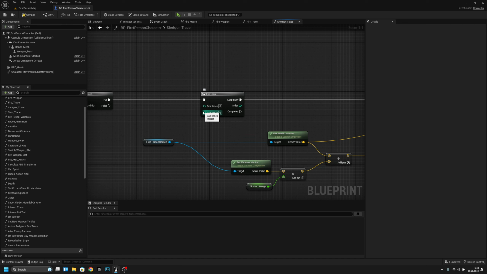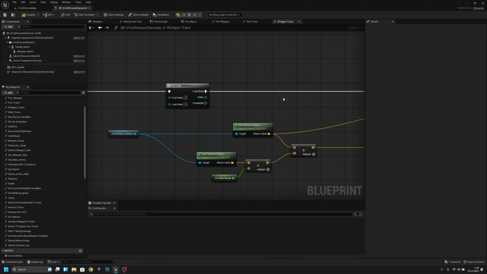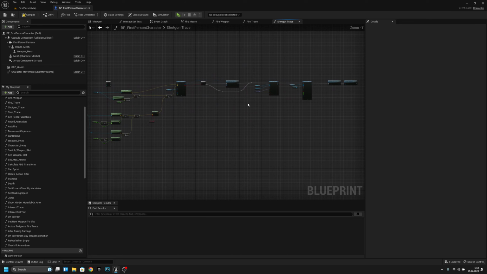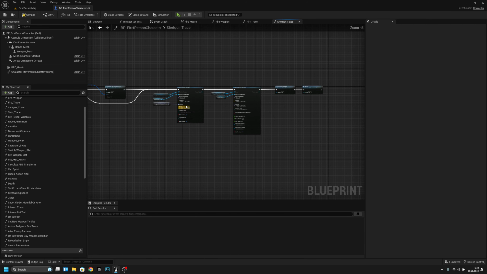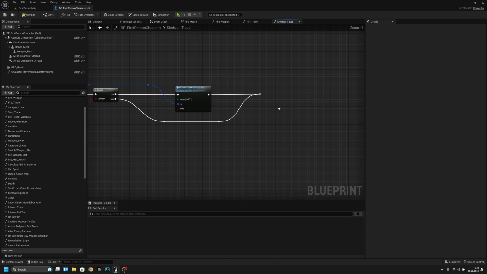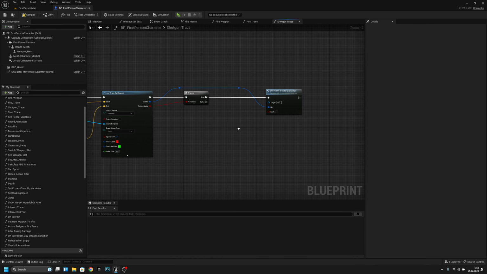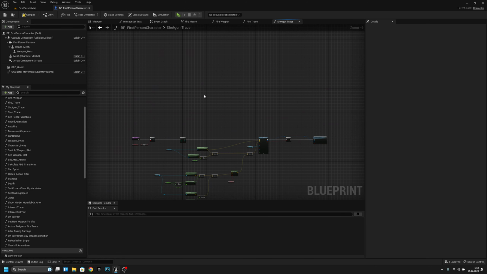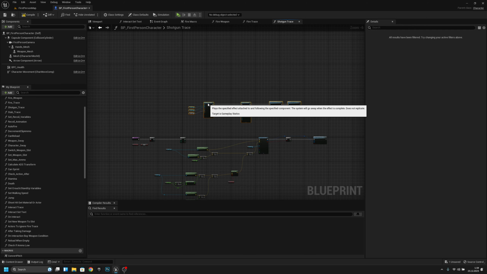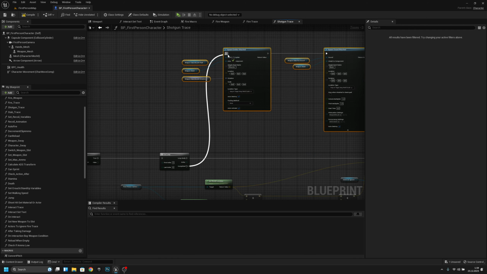Later on we can add some variables to set how many of the things the shotgun shoots, but I think 10 is okay for now. And now what we want to do is get all after this one. I want to copy this and actually remove them, and let's remove this and that also. Okay, now let's paste them here at the top like this and get from this completed like that.